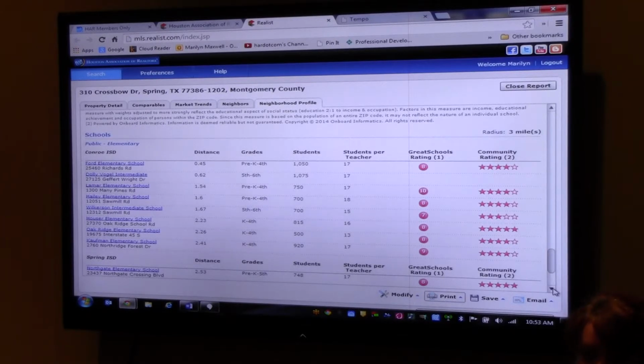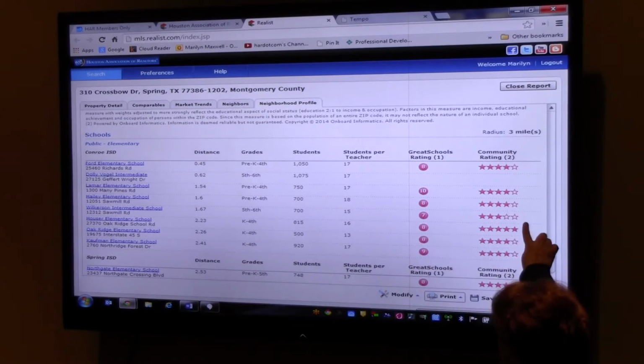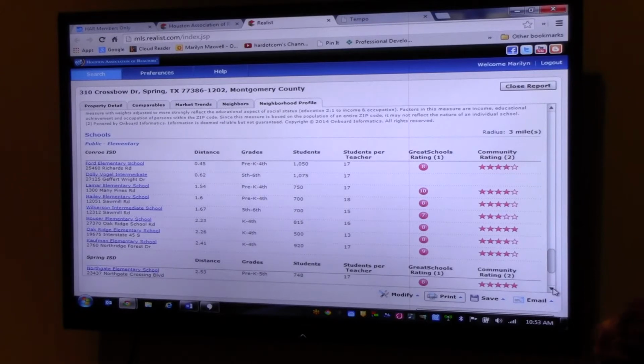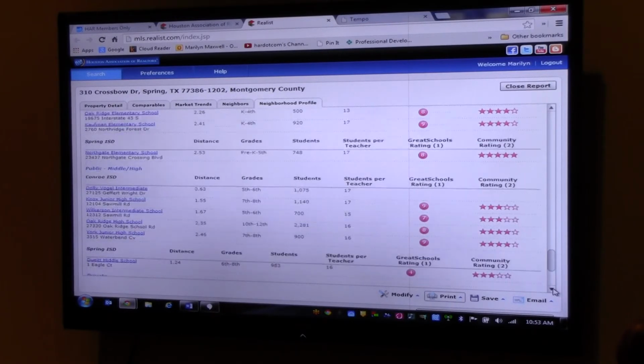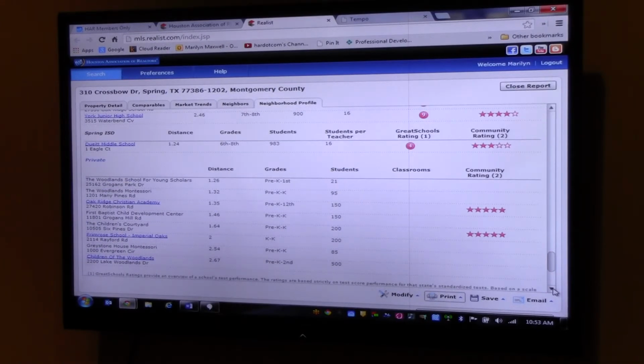Students, staff, parents, guardians, those types of people who were asked to take an opinion type survey, and that's their ranking. So they tested fairly well, but they did not feel super warm and fuzzy about it, right? So that's kind of what those sort of tell you. I've got my public, elementary level, middle school, high school, and this also includes private school information. So whatever's available on private schools.